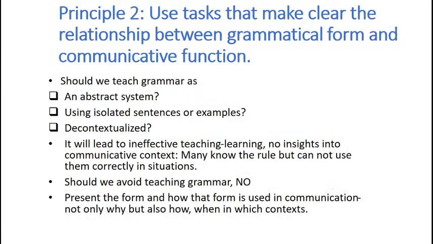Second principle, use tasks that make clear the relationship between grammatical form and communicative function. The question is, should we teach grammar as an abstract system, using isolated examples or sentences, out of context? And if you practice any of them or all of them together, that will lead to ineffective teaching and learning of grammar.